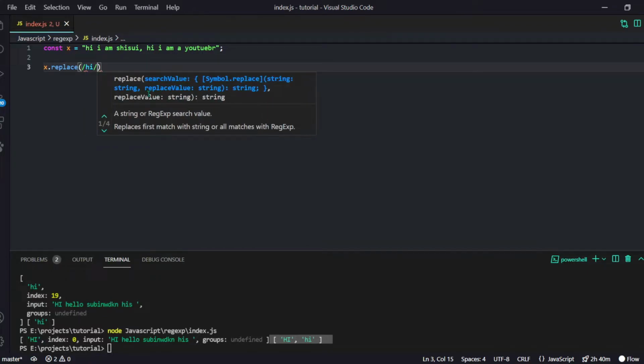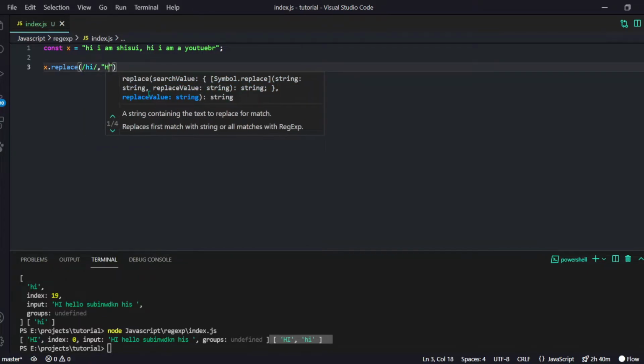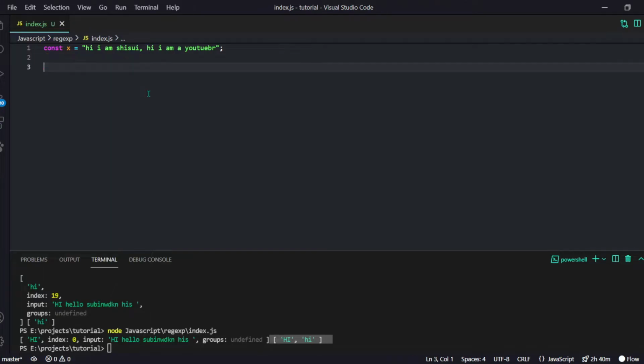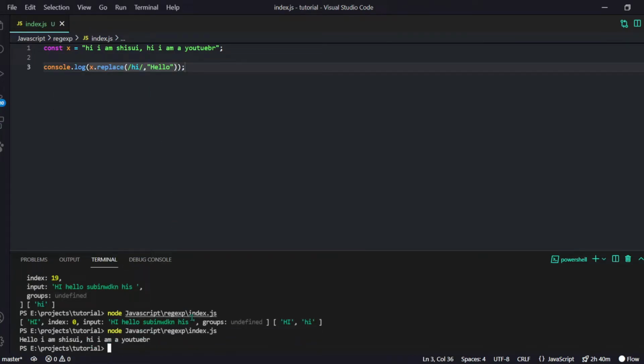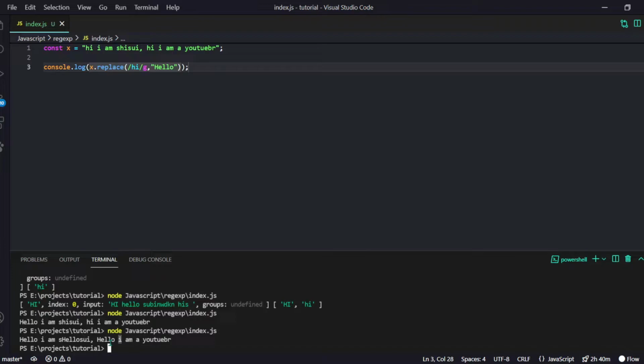You can do hi, and then replace it with hello. If I log this with console.log, you can see that we are getting hello, I'm Shisui, hi, I'm a YouTuber. But if you add this G right here, you will see that the second hi is also replaced. So it is for doing the thing for each and every string which is similar to our pattern.